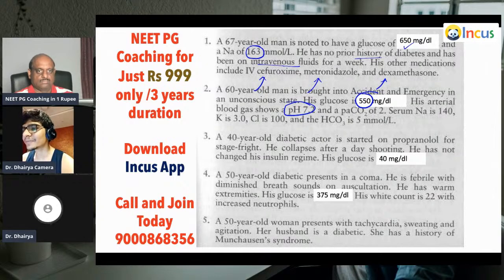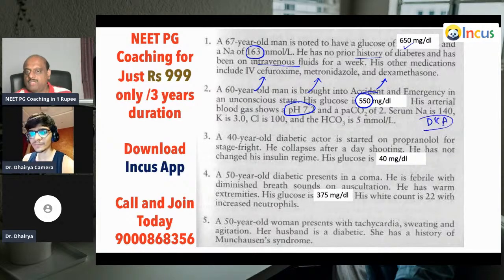Secondly, again, on further examination, I see that this patient's potassium is 3.0. We cannot start insulin in this patient just yet because insulin is going to cause a further drop of potassium. We have to start correcting the potassium first, and then we start insulin. So that's our answer here. Absolutely. A lot of times, the patients who come in DKA, what happens is insulin's normal function is it moves the potassium from the extracellular into intracellular space.